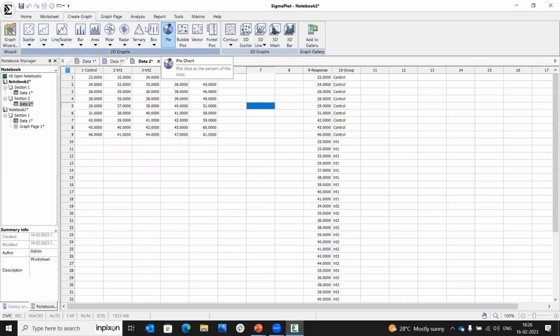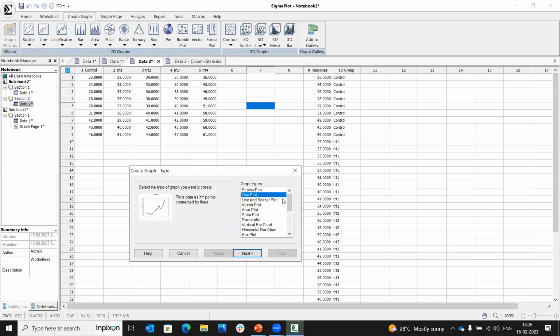Again, under the create graph menu, you can see 2D and 3D graphical features here. And all these graphical features are in the list under graph wizard. If you select a line and scatter plot, by clicking next, you can see the subgraphs of the line and scatter plot. And at the bottom, you can see the statistic graph wizard where you can see point and column plots. And there are some enhancements in the graphs you can see here: QQ plot, normal probability plot. If you select any plot option, you can see the preview on the left side. And you can generate the quantile prediction ellipse also for the data.